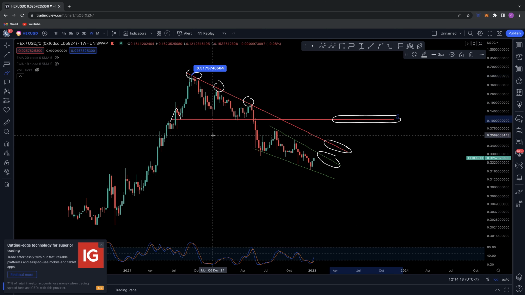So if we do fail to get above this 10 EMA this week and close above it, and we do start to have a retracement in the markets, from the local high this week, retracing back down to the December low, that's currently our low, what I would be looking for, again, it's already wicked there, but the candle close may potentially come back down to 0.021 or towards 0.020. Which from current price would offer a short opportunity of around 15 to 20%.